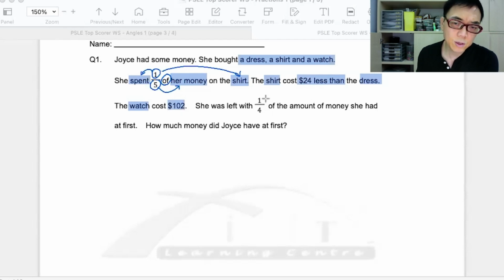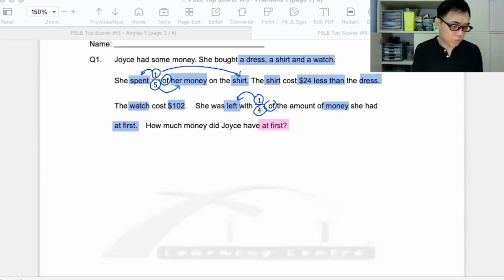Now, I want you to tell me what is the 4. Okay. So, 4 would be the money, the amount of money. So, the money at first, right? And what is the 1? 1 would be the left. Very good. What is the question? Okay. So, at first is the keywords here. So, now that we have completed the keywords from earlier, so we're going to do the rest of the questions.